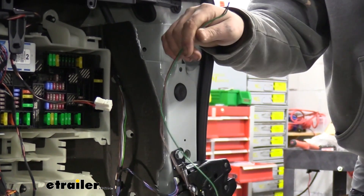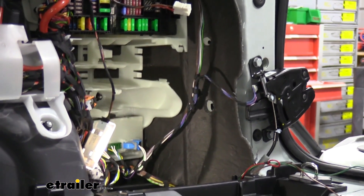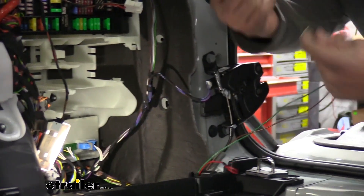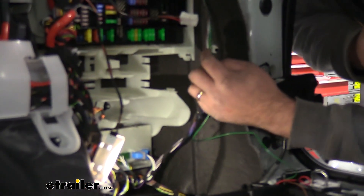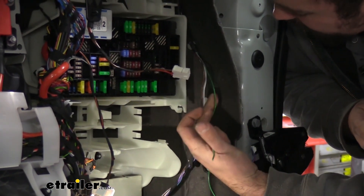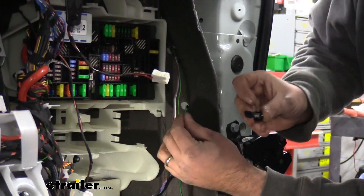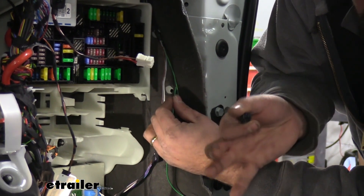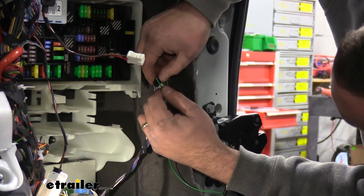First let's get a little bit of slack on these and cut off the excess — it's going to make it a lot easier to get these attached. Pulling our green and brown wire up and giving ourselves just a little bit of extra, go ahead and cut those. Now in the kit, it comes with quick splices. Quick splices are an interesting way to make a connection between two wires. Our green wire is going to be matching up to the other green wire that has a blue stripe on it, so get that separated from the others. On our quick splice, there's a section where you can clip the wires in, and then we're going to clamp this together — that's going to bite into the wires, sending the connection to both of them.